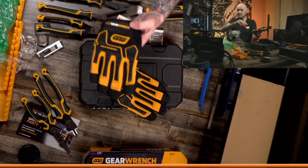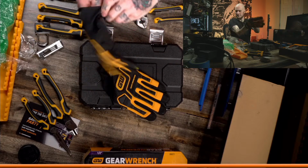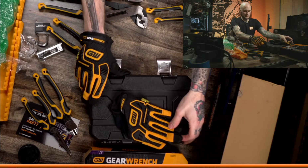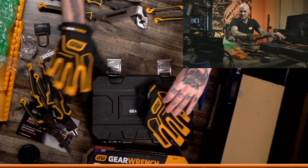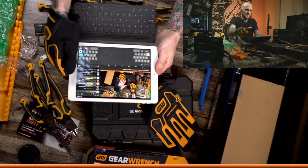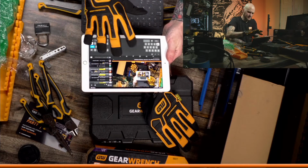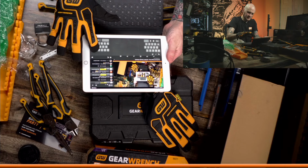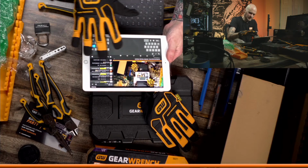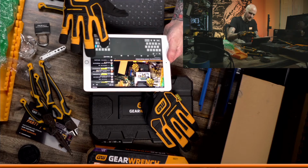Yeah, we're thinking ahead. The thing I love about these gloves is so often techs are working on a vehicle and then they have to go over to the computer or use the phone to take a photo of something. But these have that touch screen capability, right? That's right. So you can use it on your iPhone, your iPad, or whatever other smart device you have with a touch screen. These will allow you to work with that technology without having to pop them on and off. And let's not forget Mechanix Wear, right? We partnered with the best here. They're kind of the gold standard when it comes to gloves. It's so cool to be able to partner with them.